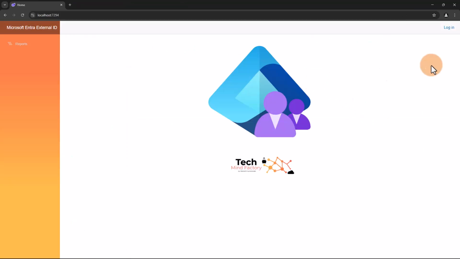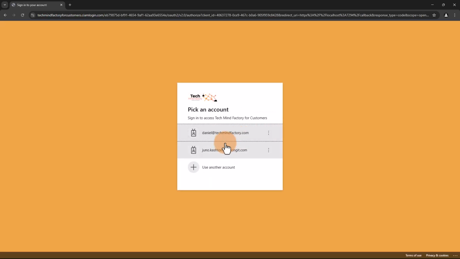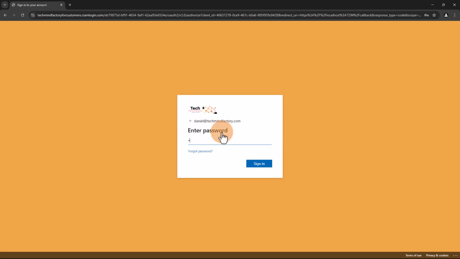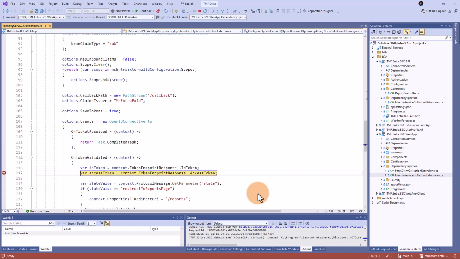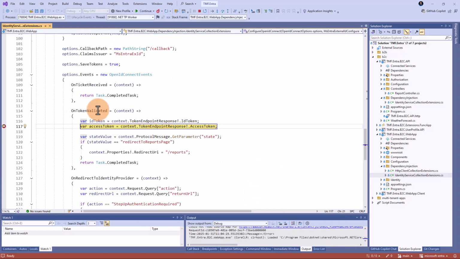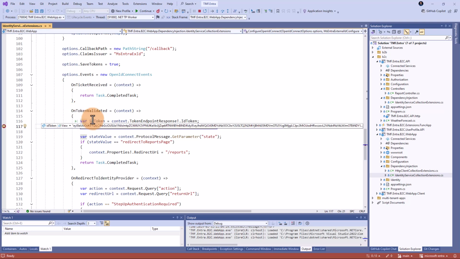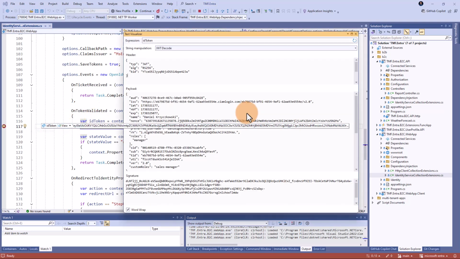So here is the web application. I'm clicking the login button and obviously I have to authenticate first. So I'm selecting my account, I'm providing the password and I'm successfully authenticated and redirected back to the application. Okay. And now, as we can see in the event called onTokenValidated, I can look into the ID token content. Okay.